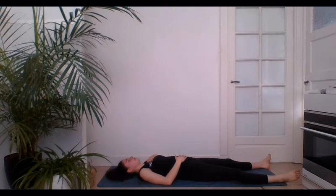And send yourself a little bit of love, a little bit of gratitude through your hands for being able to practice yoga and having this able body. Okay, and take a really deep breath in. Fill everything with air and exhale through your mouth.